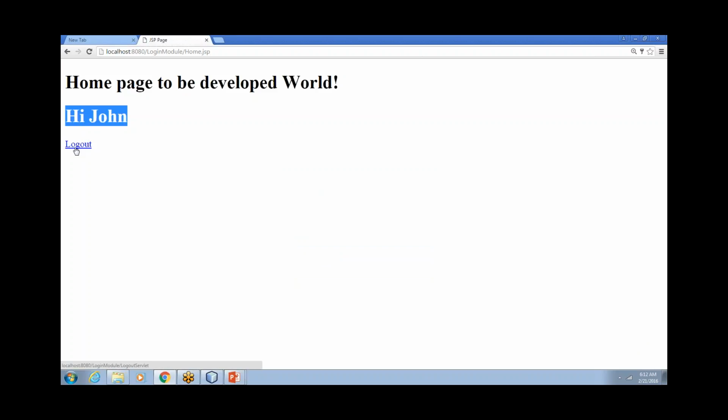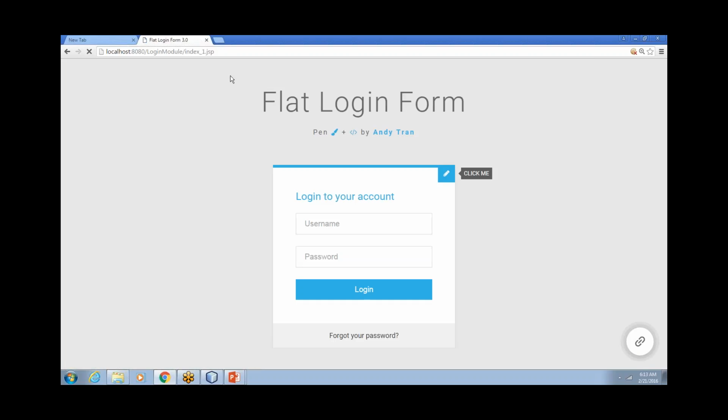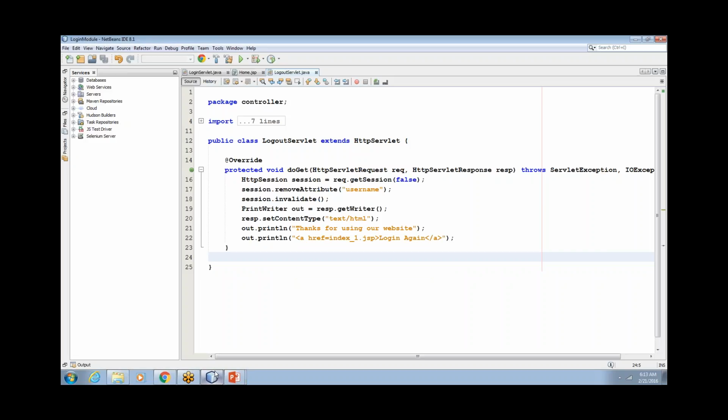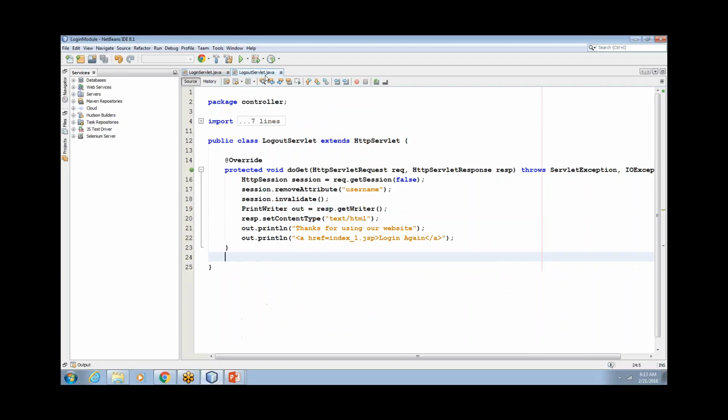Now, if you're clicking on the logout, thanks for using our website, and then login again. You click over here, and again it has redirected you to the index page. Now, rather than you clicking log out, the server should log you out.